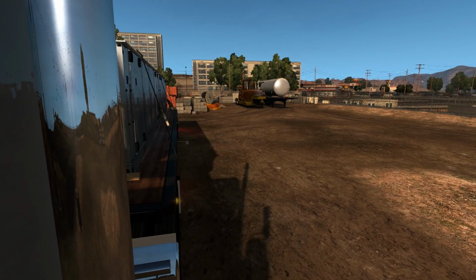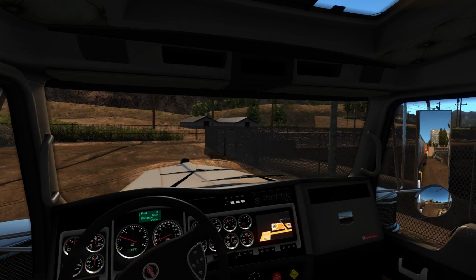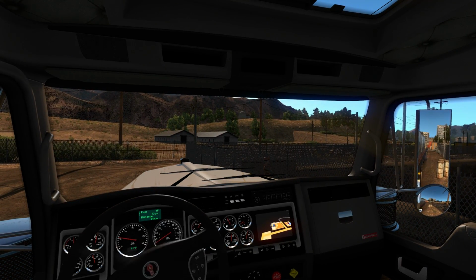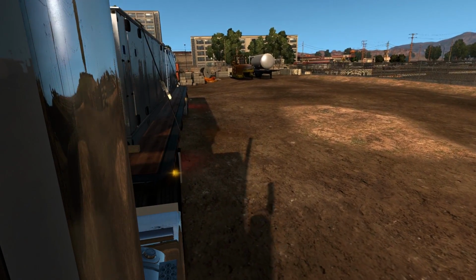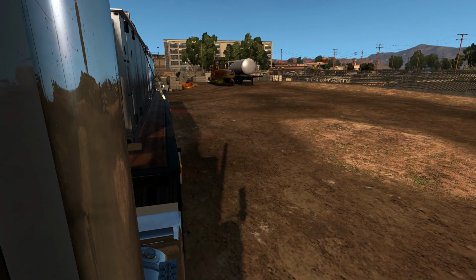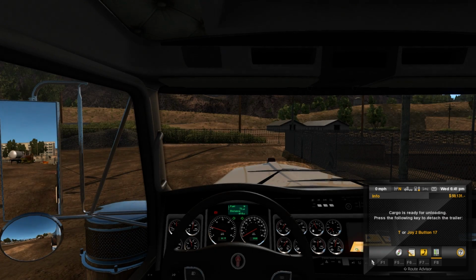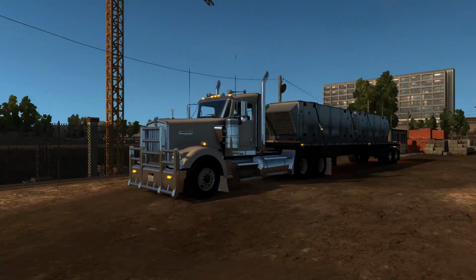Okay, I'm gonna go a little bit further back so that way I can pull more forward. I want to see it on this side as well. Okay. All right. Back it right there. Right there. There we go. Look at that. Okay, so parking brake on, flashers off. We can get rid of this. Take a look at the run we just did.